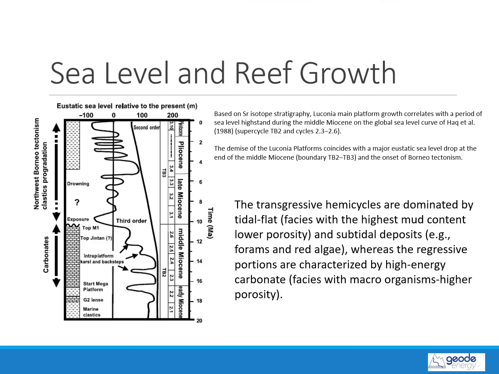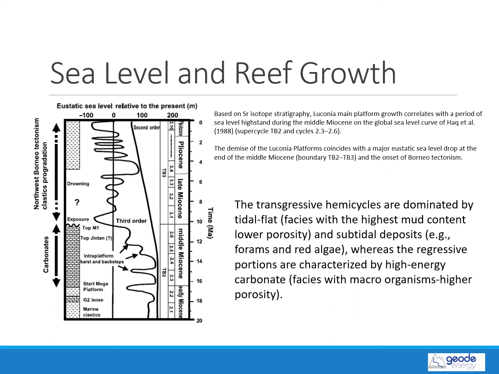The control of the thickness and location of the reef crests is related to the sea level changes through time. The transgressive hemicycles are dominated by tidal flats or lagoonal facies, i.e. those facies formed by red algae and forams with the highest mud content, lower porosity or higher conductivity, and the regressive facies depicted by high energy carbonates, i.e. facies with macroorganisms and high porosity and high resistivity.